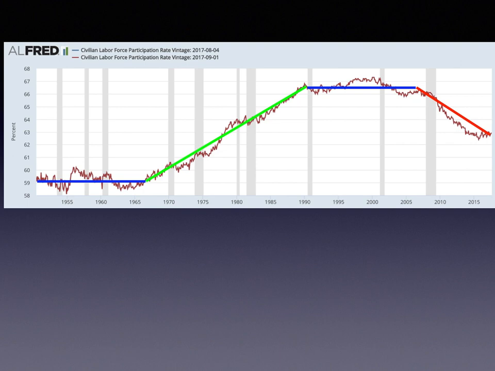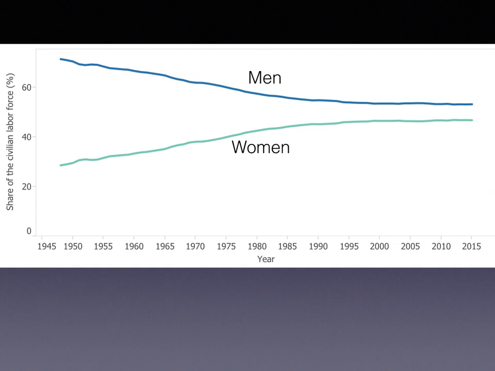All right, so if we take a look at this chart here, it shows the labor force participation rate by gender. Note that in the late 40s, almost 80% of adult men were in the labor force, and it was around 30% for women. Over time, the labor force participation rate for men has declined, and the rate for women has increased. So we note that demographic shift that's occurred over time. More women are in the labor force, fewer men in the labor force relative to historical rates.